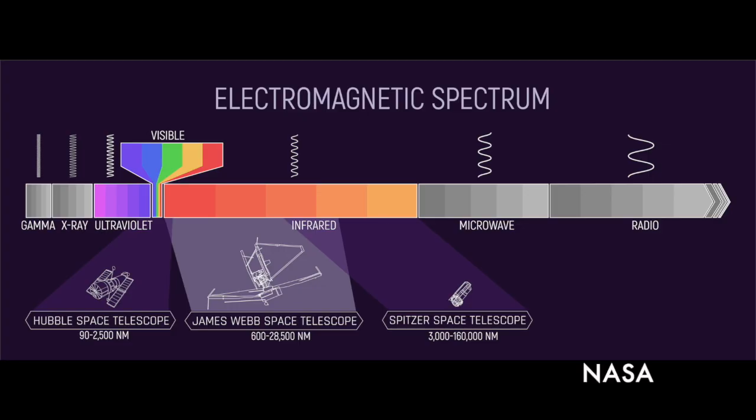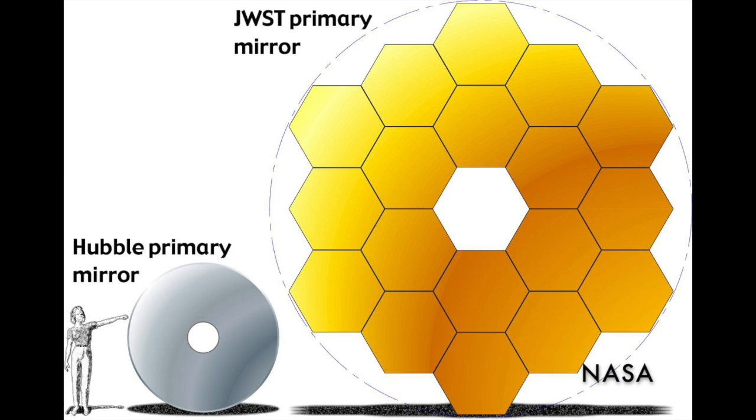It's hard to do an apples-to-apples comparison because Hubble is a visible telescope — it images from visible light down into the ultraviolet — whereas James Webb images from just the edge of the visible all the way out to the mid-infrared at 30 microns. Webb has a much bigger mirror than Hubble, and Hubble is in low Earth orbit, going around the Earth every 90 minutes. Science is only possible for about 45 minutes of each orbit when Hubble is on the dark side of the Earth.